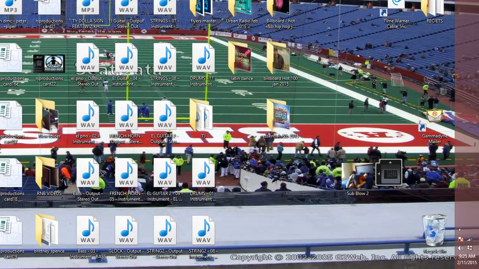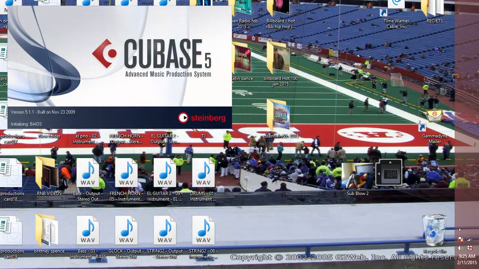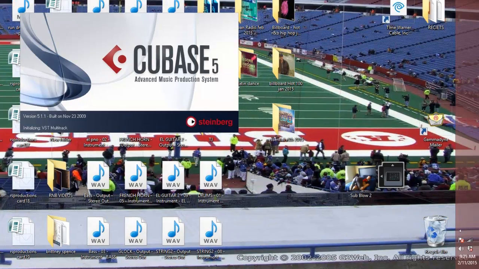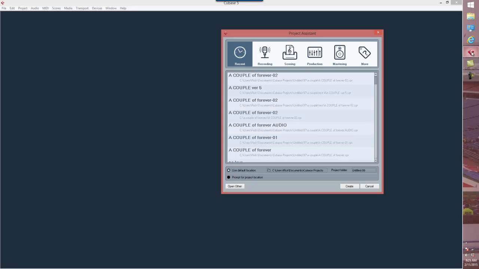I'm going to go completely out of Cubase. Completely out of Cubase. Everything's running slow today. Alright, there we go. I'm going to go back into Cubase. My problem is I've got so much stuff on this hard drive. I have a terabyte, and I pretty much used almost all of it. And I haven't gone through and deleted any of the stuff yet that I don't need. That's why this particular computer is running super slow. It doesn't help that I have all those icons on my desktop. I know I'm breaking all the rules.